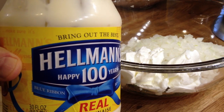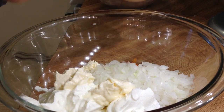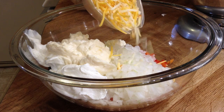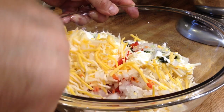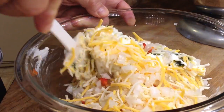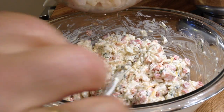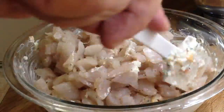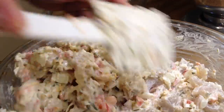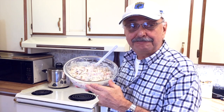Well, we've added lots of creaminess. Now let's add a little tang. I'm going to do about 4 tablespoons of mayo. Let's add in about 1 cup of your favorite shredded Mexican cheese. I'm simply going to mix all of these together now. Now let's add our raw chunked fish. Well, this sure seems like a lot of filling for enchiladas for 2 people.